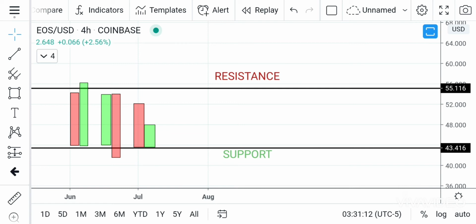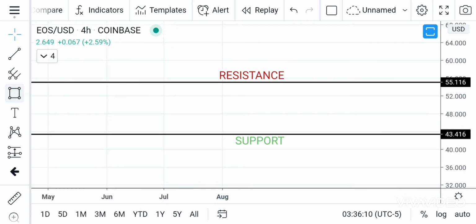So for the next candlesticks, I'm going to illustrate how the candlestick patterns form. I'm going to talk about all the 10 candlestick patterns that we have discussed: the bearish engulfing, bullish engulfing, the shooting star, the hammer, the piercing, the dark cloud cover, the bullish and bearish Harami, and the morning and evening star.